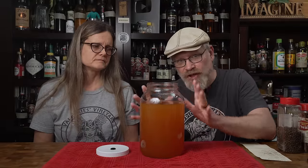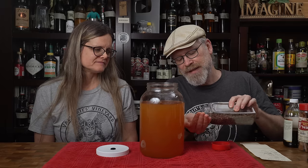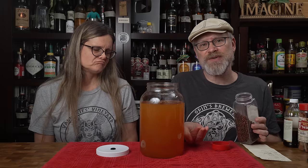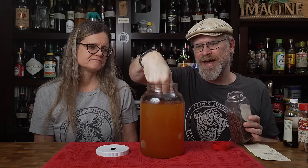Okay, now we've racked it. We have just a touch more headspace than I'm really comfortable with, but it's probably just fine. This is degassing — we haven't degassed it, so CO2 will come out and push away some of that oxygen. But next, we need to spice this up, because carrot cake is pretty much spiced — it's kind of like pumpkin spice. It's carrot spice versus pumpkin spice. Anyway, one of my favorites — allspice. It smells like Christmas to me. I'm going to go with about maybe two tablespoons of allspice berries. Sounds like a lot, but we took a taste of this and it wasn't super uber flavorful, so I'd like it to be that way.